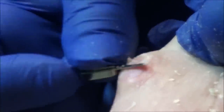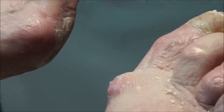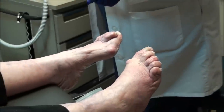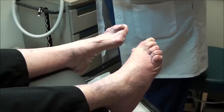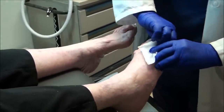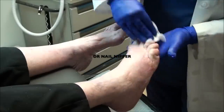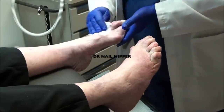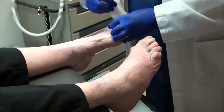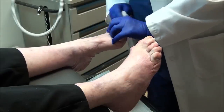This one probably should be done too. Well, nothing should be done unless it's hurting you every day, if it's not giving you pain or stopping you from wearing shoes or doing the activities you want to do. But you can't wear pretty sandals. Well, I have sandals with Velcro on them that come over the right spots. You do whatever is comfortable. If people have a problem with it, too bad for them.